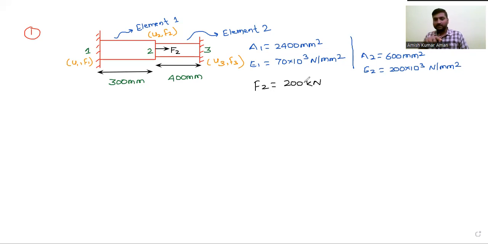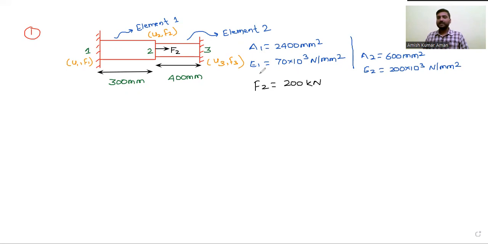So see here, what type of bar element is there? A stepped bar, because in the first element the area thickness is more, and coming to the second element the thickness is reduced, means stepped down. So a stepped bar element. How will you approach such a problem? First we will calculate the stiffness matrix. Our first step is to calculate the stiffness matrix, because in this case everything is given.